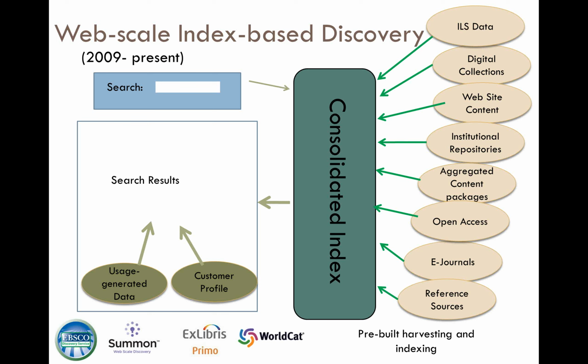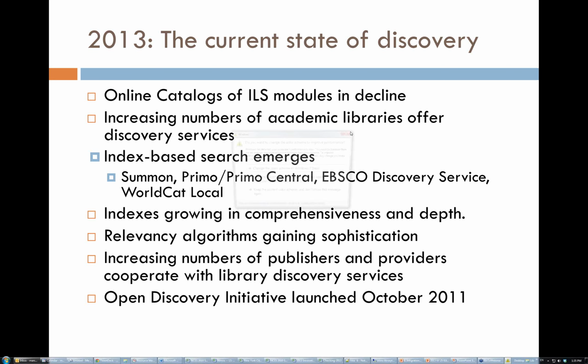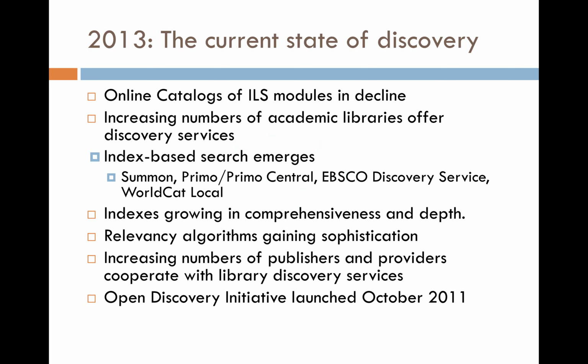examples of these discovery services that really follow this ambitious route of indexing pretty much everything that a library would consider a collection. I don't have time to go into what's missing and some problems related to that. This is a pretty idealistic view that I hope to see get better all the time. We're not there yet.